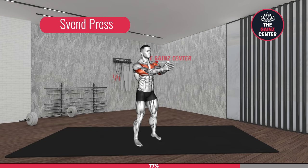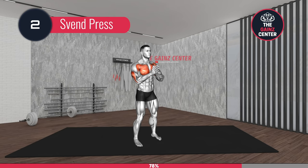Next exercise. Second last exercise: Svend Press. Let's destroy our pecs and give them a good pump before ending off with a stretch exercise. Your chest should be slightly pumped after push-ups. Don't give up yet — let's work the pecs a little bit more by pressing our palms together as hard as we can, shoulders pulled back and chest out, to feel the burn at your chest. You can do it! 20 seconds. 3, 2, 1, rest.